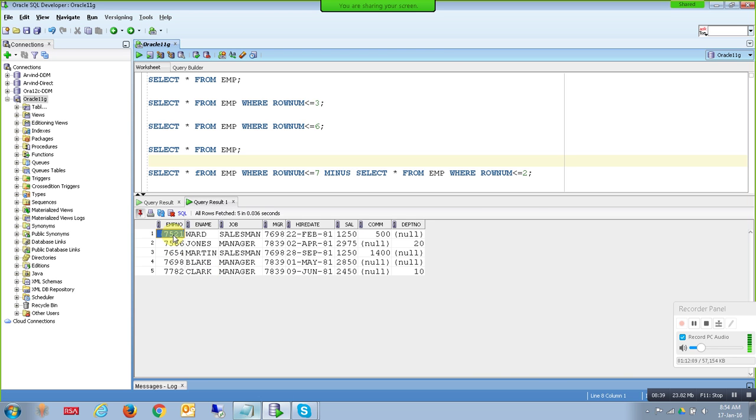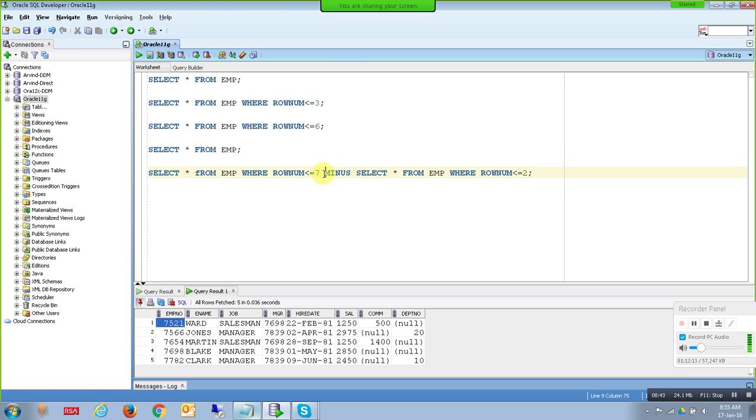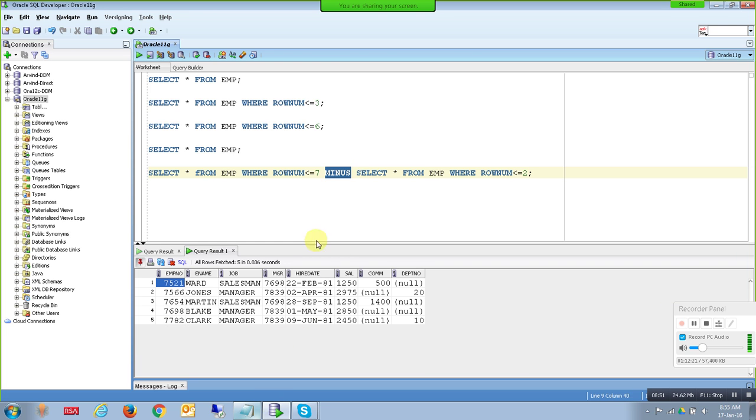So this is the way Rownum column will be useful. You got my point? Understand why the Rownum is there? So we can filter the rows based on the Rownum. So Rownum starts from 1 based upon the number of rows. Suppose table contains 10 rows, so Rownum will start from 1 to 10. So now we will see what is the Rownum. What are the properties of Rownum? So Rownum is a pseudo column.